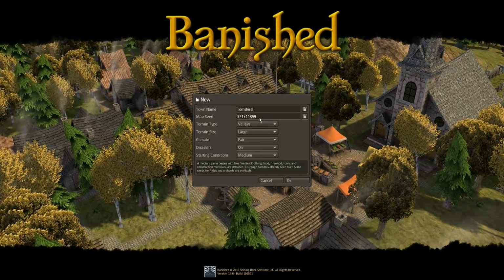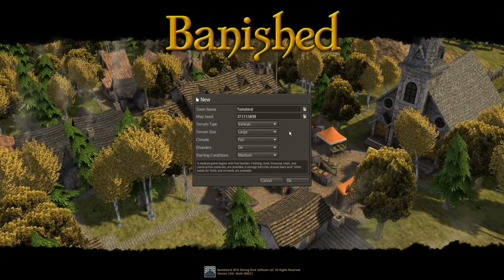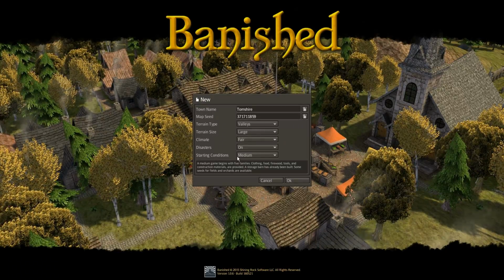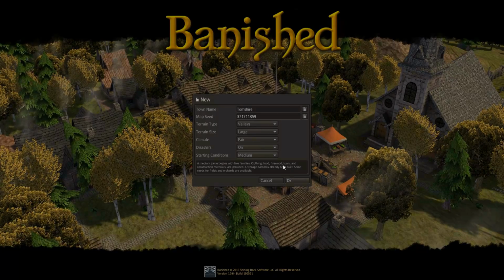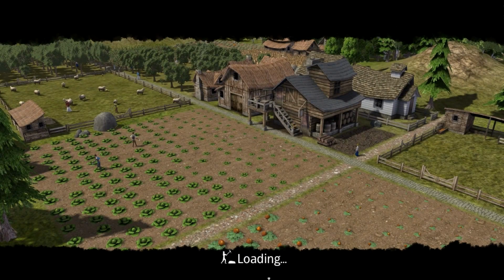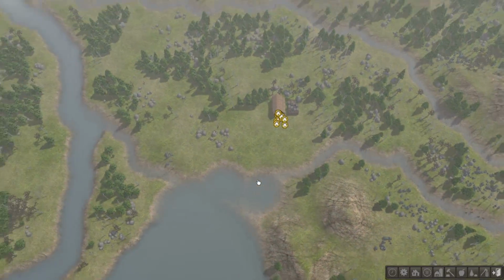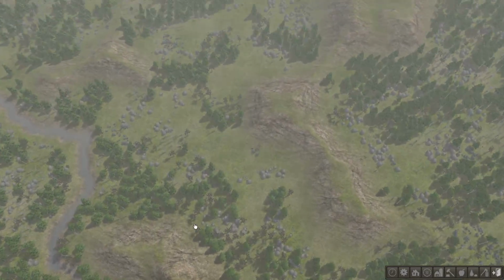Anyway, map seed, that's fine. Terrain type, yeah, valleys. Terrain size, large. Climate fair. Disasters on and starting conditions medium. I'm fine with 5 families. That'll do. That'll do, donkey. That'll do. And here we are in the land of Tomshire. Damn, this map is ginormous.